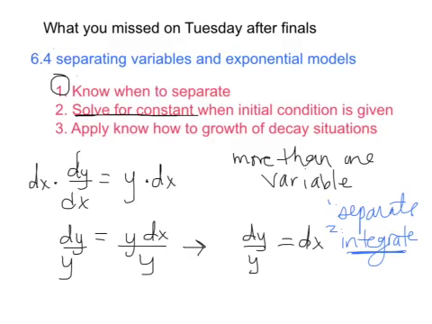Very simple two-step process. Integrating both sides, we end up with the natural log of the absolute value of y equal to x. This is like a 1, right? Antiderivative of 1, constant rate of change 1, that would be the function x. Of course, there could be a constant added. That constant, I would recommend that you only put the constant on one side of the equation.